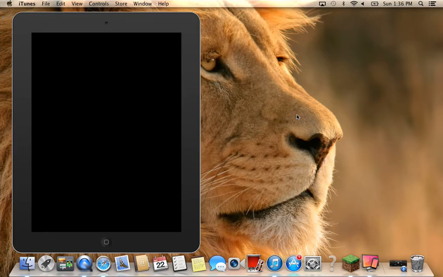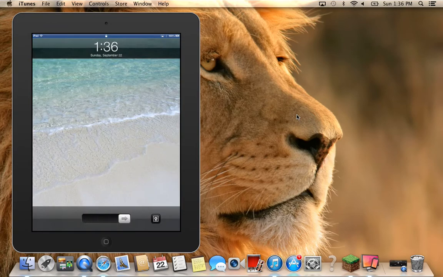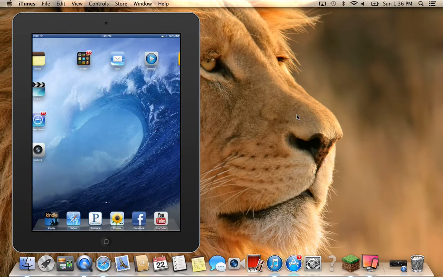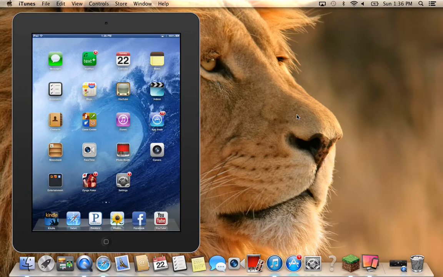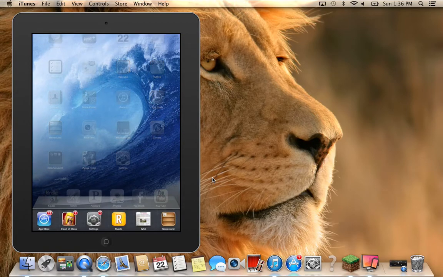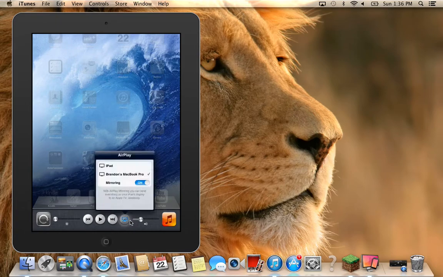So for anything under iOS 7, so this is 5.1.1, what you're going to do is double-click this button, not on the computer, but on your device. Double-click it, and it's going to show all your recent apps. Just slide over once, and as you can see this little blue thing right here, you're going to click on that. Now, it's going to be on the iPad, because it's not on your computer screen, as you can see. And then you're going to click on your computer. It's going to have a name like this, and then you're going to slide this on, so I'm going to show you what it's like.